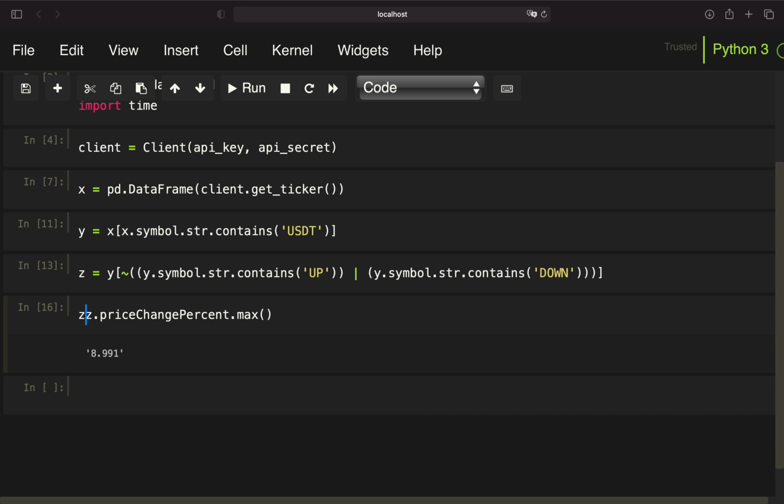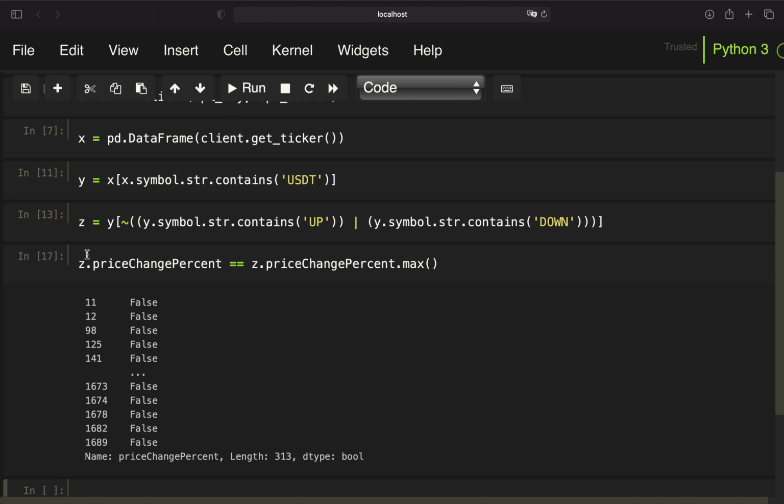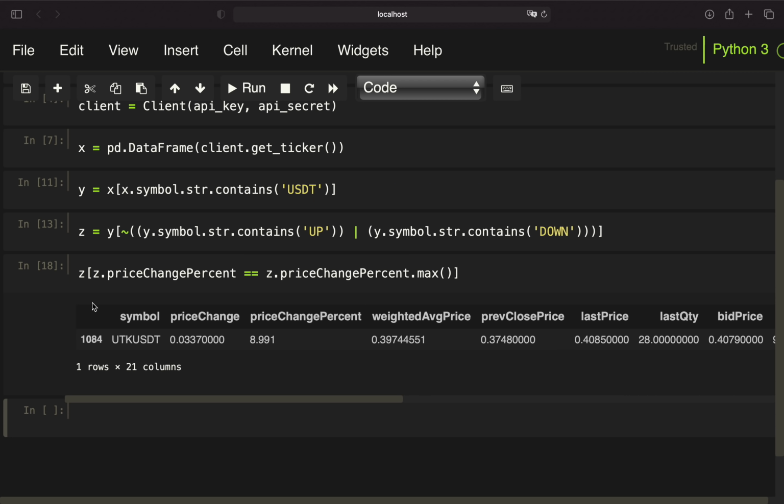So we could just take that price change percent max, and then we're getting a Boolean mask again, and we can just index for that and get the token which was rising the most over the last 24 hours.